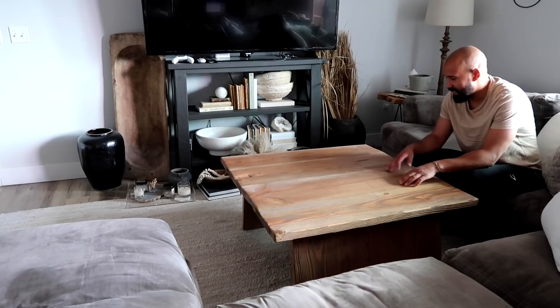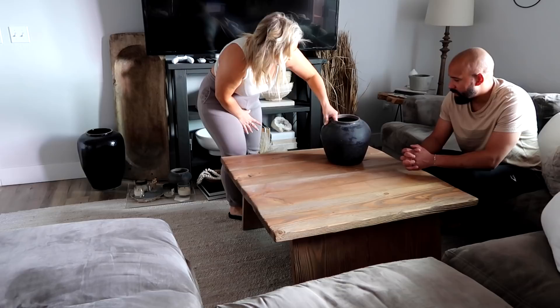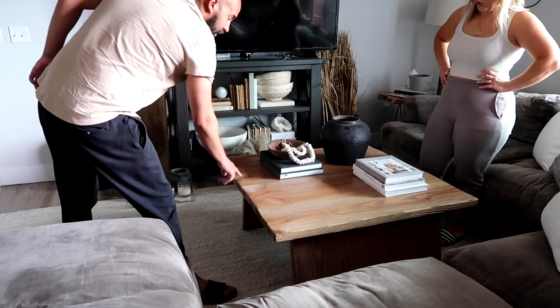That's what really took so long. Looking at it here, it's like, whoa. If I walk in, I'm like, where'd you get that table? Really? Yeah. I honestly say, especially looking from here, look at the detail in this weathered wood right here. I know. You got this detail right here, and then look at this wood from over here.